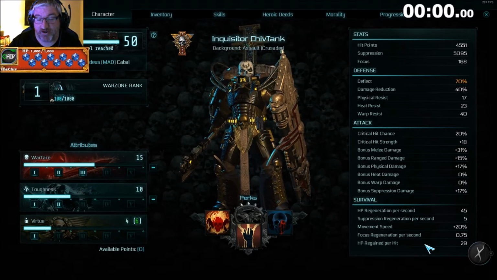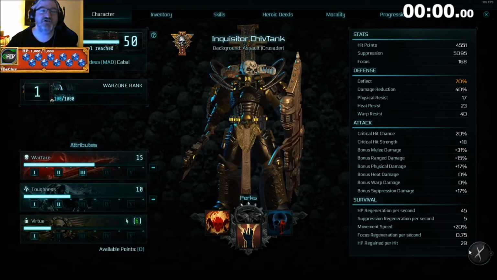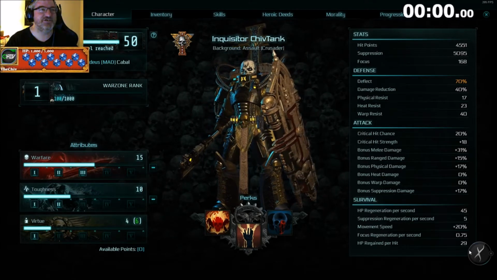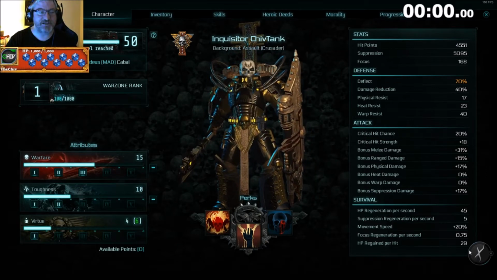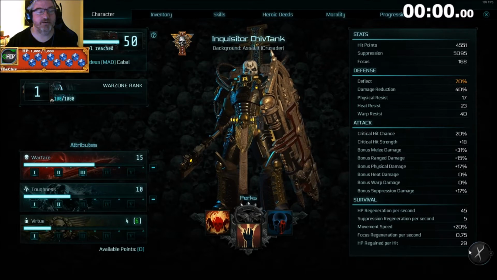HP regained per hit, 29. Now, in general, HP regained per hit is considered one of the weakest ones in the game. But trust me, in this build and with this gear, it actually works phenomenally well.